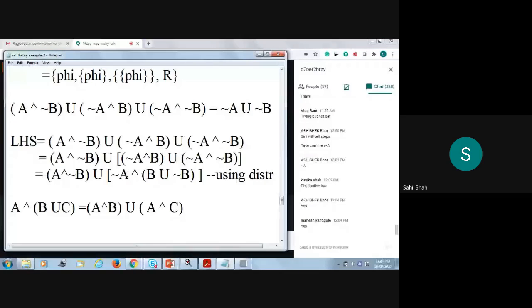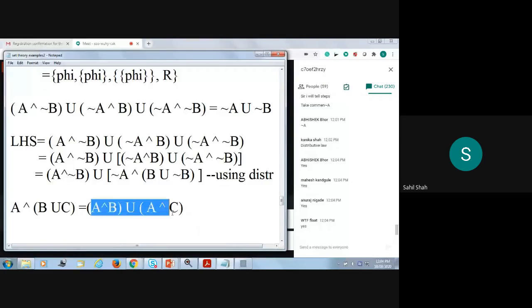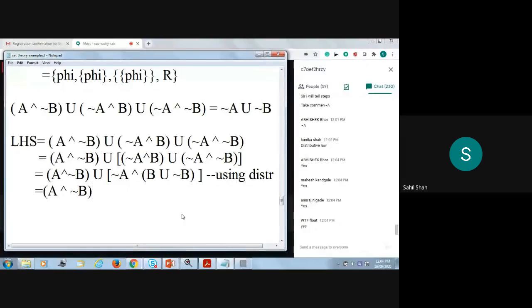Every time they will not provide you the LHS and ask you to write the RHS. Sometimes you can write in the reverse way: RHS is given, we are writing LHS. Okay, if it is clear. So this is for the equal. Let me keep this as it is: A intersection B bar union A bar intersection. What is B union B bar? Universal set U. Very nice. The law that we have seen yesterday. This is for the equal to.